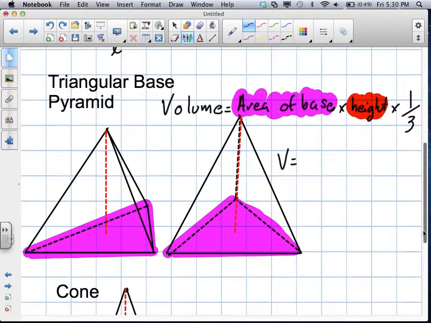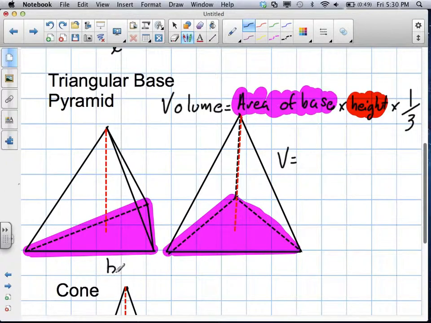Base times height. Yeah, base times height and then something else included in. So we'll call this a base and this the height, or in this one, this will be the base because these do make 90-degree angles. And here's our height. Oops. What else is part of that formula? Well, let's say that's a 90-degree angle. So I said base times height. So, half. 1/2. Yes, that's right.